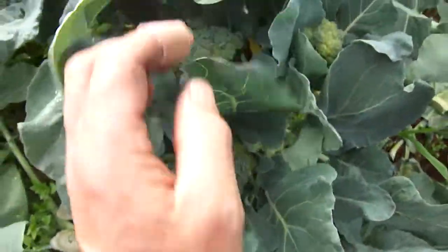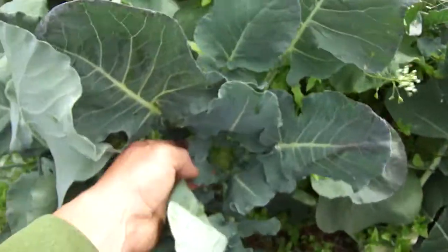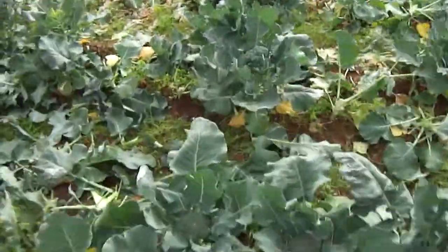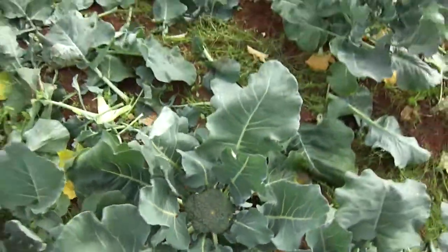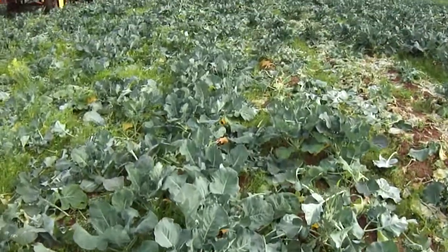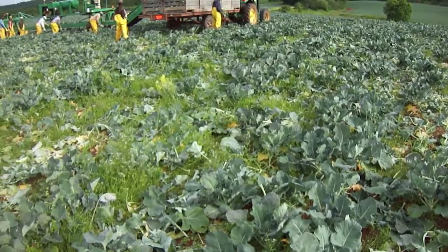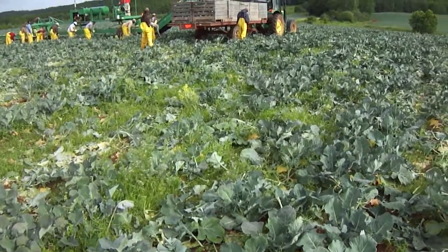You can see there's still some stuff left that's kind of small — we'll maybe come through here one or two more times. Here are some little tiny guys they're leaving; stuff that's got a little bit more growing to do before it becomes a two-head-to-a-bunch. Broccoli is kind of different like that — it doesn't mature all at the same rate. We've got to come into a field two or three times; you can't come through and cut everything at once.